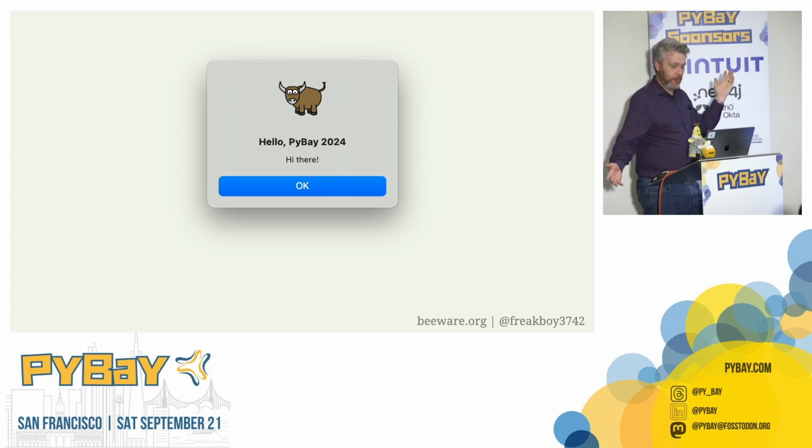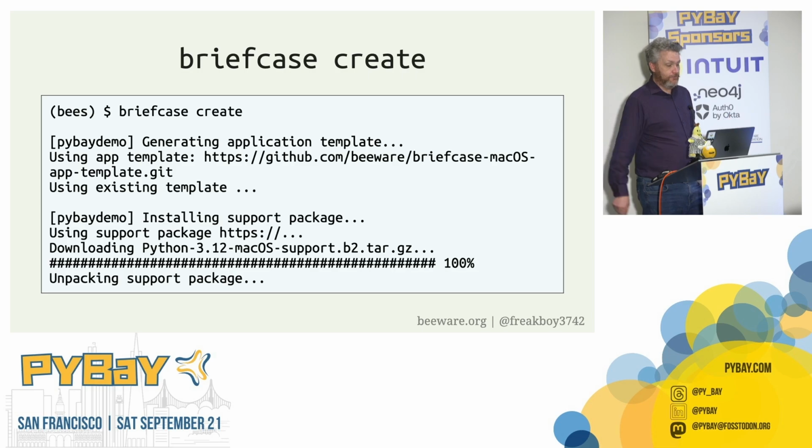All right, so we've got our app running in development mode on our laptop. Let's run it as a full app. First step, we need to create our app. We do that with briefcase create. This will do a bunch of things. First, it will look at the platform you're currently on, get an application template for that platform. So I'm running on macOS, it will use a macOS app template. Second, it will obtain a support package. A support package is a version of Python that can be embedded into your app. Whatever your platform, Briefcase will download a support package, unpack it into the application template that was just created.